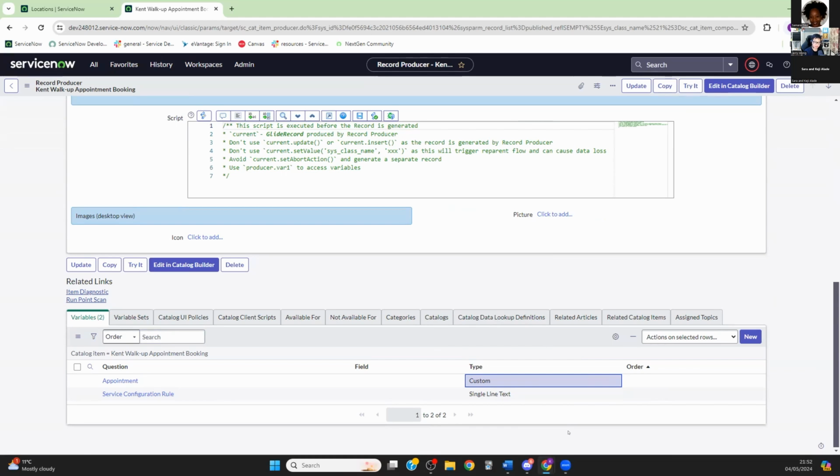I don't have an answer to that. All I know is this is the variable set that comes out of the box for walk-up experience. I am sure that you can create a different variable set and use it, because it is customizable. But I'm just doing for now what comes out of the box, to reduce the prospect of anything going wrong, so that we can get it up and running and see what it's like. Then we can start to play with it in our own time and say, let me create a different variable set and see what that does.